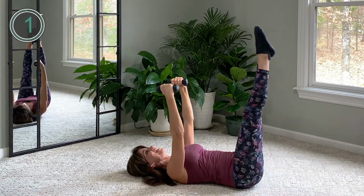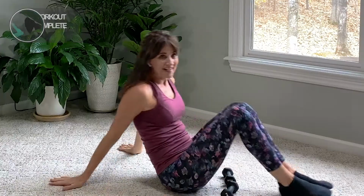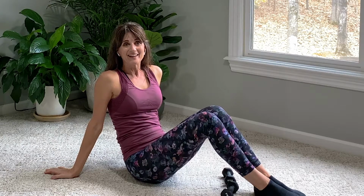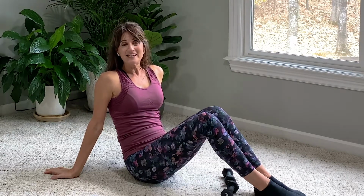And we are done. Fantastic work. Rocking ourselves up here. Hey, congratulations on doing an excellent job. We did a full body workout using those intervals, which really keep us moving and intense.